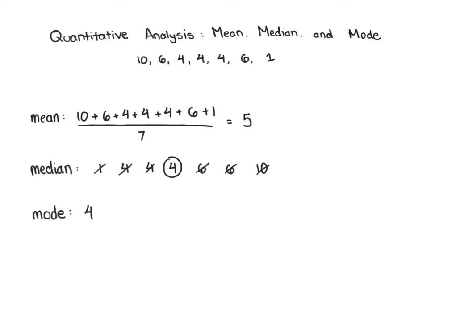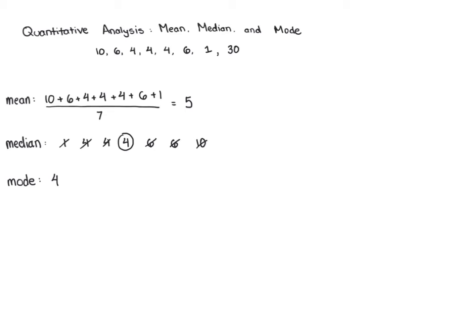So, in this case, all 3 numbers look like they're a good measure of central tendency. We don't have any major outliers here, and our range is only from 1 to 10, so 5, 4, and 4 are all pretty close to the center of that range. However, if we added in a large outlier, for example, 30, let's see how each of these values would change.